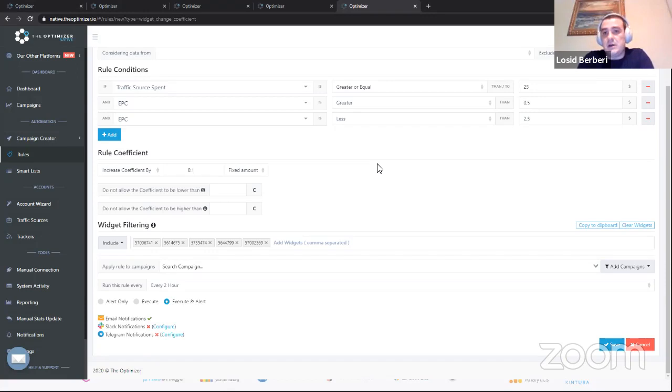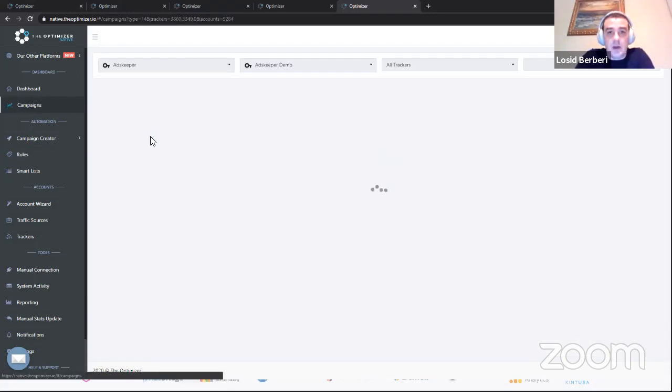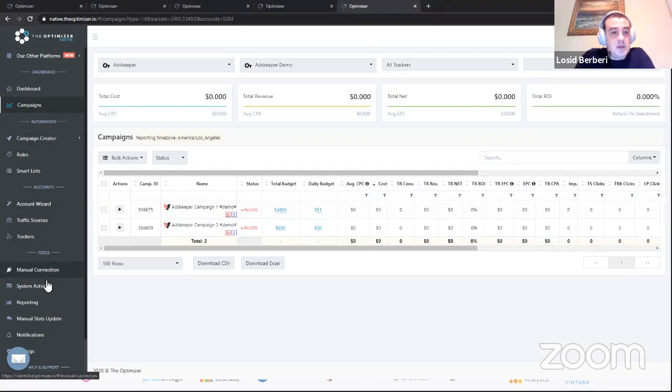So basically, it's pretty straightforward. There's nothing too complicated about creating whitelist rules.